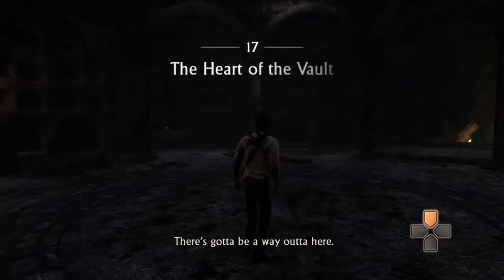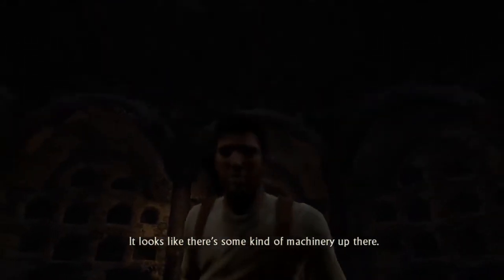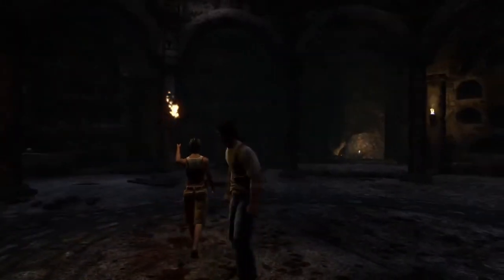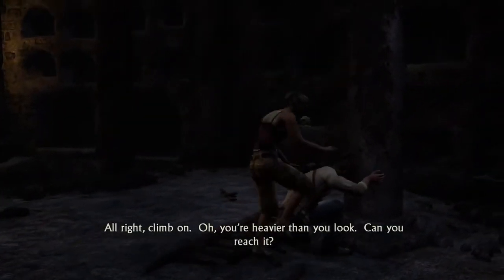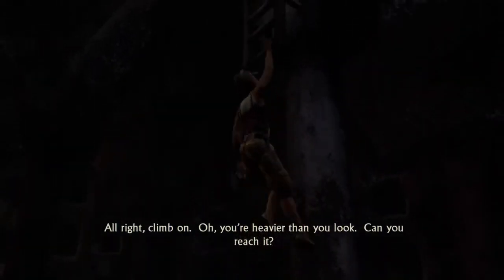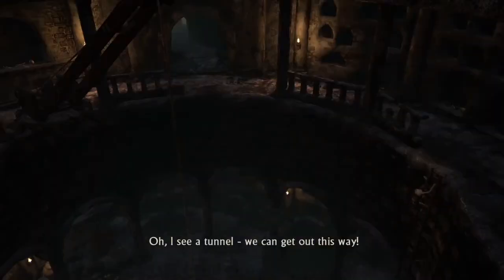Chapter 17, The Heart of the Vault. It looks like there's some kind of machinery up there. Wait. Okay, hey, there's a ladder. Here, I think I can reach it if you give me a boost. Where exactly are we going? Oh, here. Climb on. She must be very light, hey? Can you reach it? Looks like an old hoist or something. There's a rope. I'll try to lower it down to you. Oh, I see a tunnel. We can get out this way.